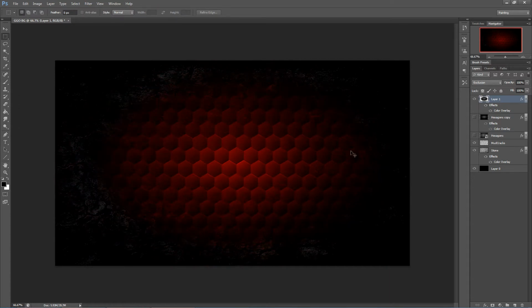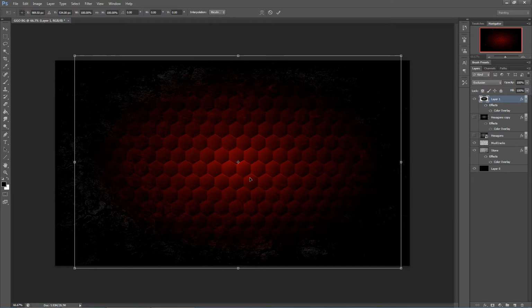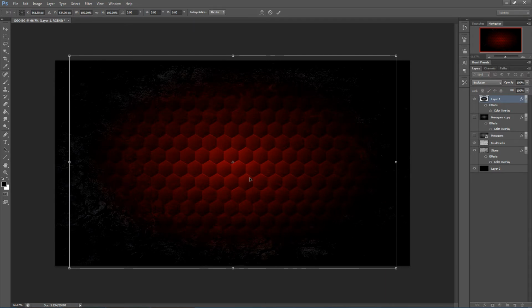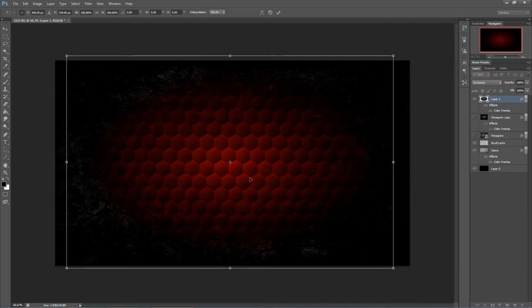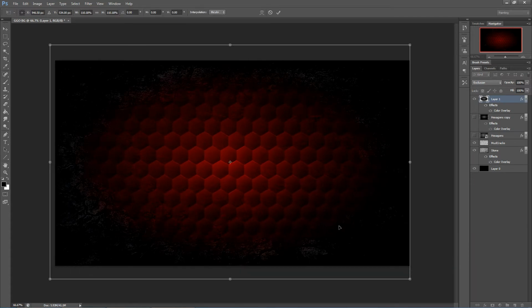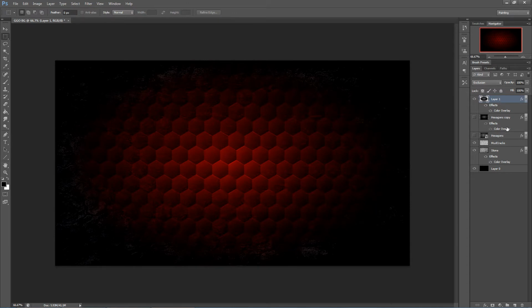That's too big. I'll just center it up and then edit it again. There we go. So if I was to take an eraser, opacity, let's just keep it low.